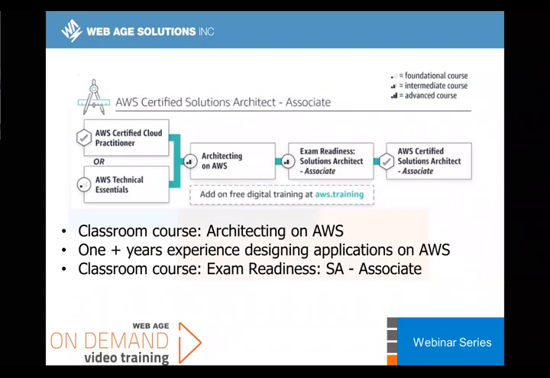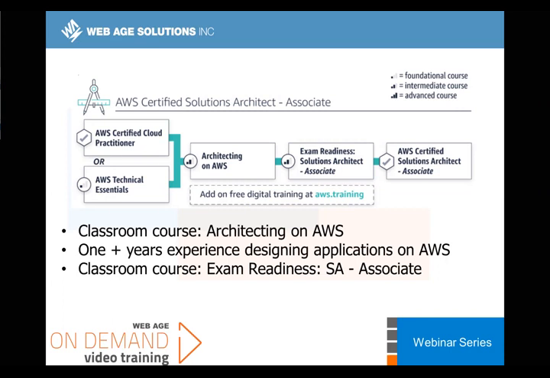But next, let's look at the associate tiers. So here is the Solutions Architect Associate tier. Here is sort of the baseline that you need to cover to get all of these courses in, right? So basically, the prerequisite for going into the Solution Architect track is the Cloud Practitioner exam or taking the AWS Technical Essentials class. Why is this a prerequisite? Because at the start of the Architecting on AWS class, terminology is sort of starting to be discussed that is presented in the Technical Essentials or that a Cloud Practitioner should know about, right? We don't really go into details about what each term means. So essentially, we use that terminology right from the get-go. And the Architecting on AWS class is the class that will align with the knowledge required to pass the exam.